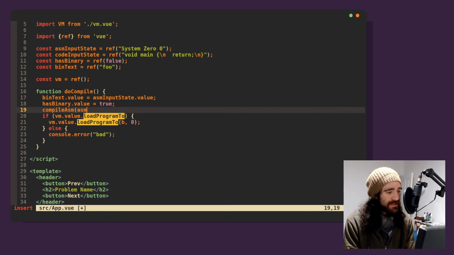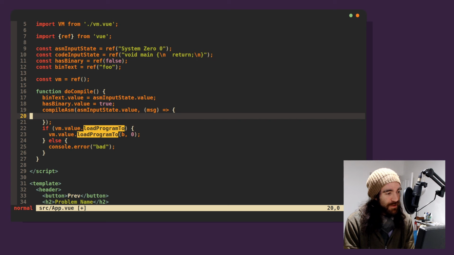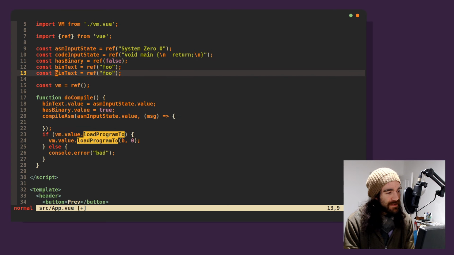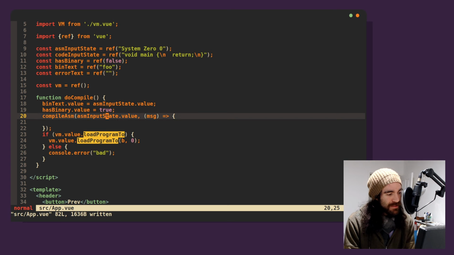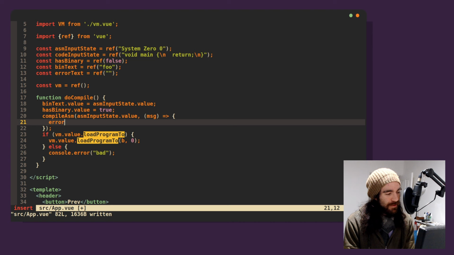We're going to pass in asmInputState.value, whatever we've currently typed in, and if there's an error, the message is going to go into a thing we haven't defined yet called errorText, which is going to be a ref with nothing in it, and we'll say errorText.value = message. I guess that's what we do here.